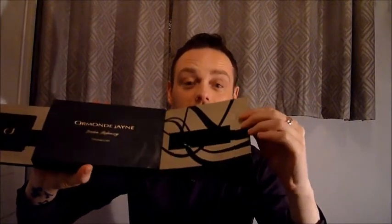The pack is really cute actually. Look, it opens like this, if it doesn't fall out everywhere. There you go. Oh, they've fallen out. So you have the samples in that side, all over the floor, and there's a book here describing what each one is. It's really nice when you want to get a taste of what a company's about, to try lots of stuff. I've got six left, so I will review them all at some point. But anyway, on to this review.